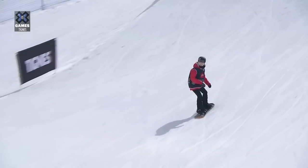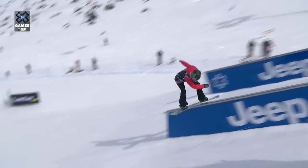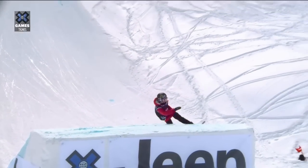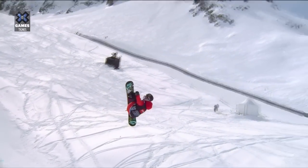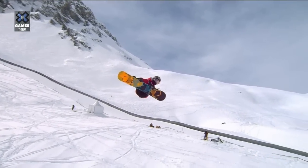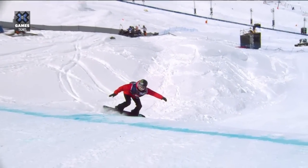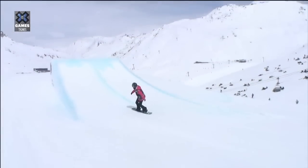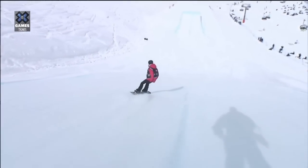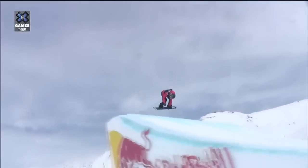And that's what it's about. When you have days like this, and it's sunny, and the course is perfect, you can actually step up your game and pull out a trick that you've just learned in practice on your first run at X Games. Huge props to her. Look at her hold that grab — the mute grab, I love that. That makes it look so good, and she's got so much style. That cab 720 — just landing it perfectly in both runs. She was saying she couldn't even do that trick yesterday, and she has it so dialed right now.